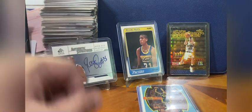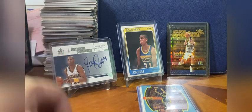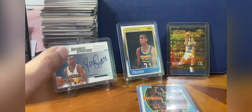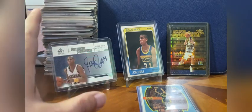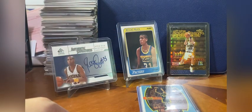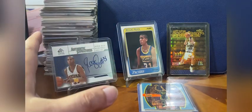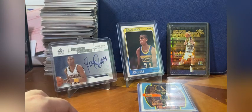These established players' cards won't go up unless the player is still playing. The risk is gone, unlike with Ja Morant, Zion Williamson, or LaMelo Ball — if they get injured or don't win awards or a championship, their card values could drop because demand falls. Remember: card prices, like any collectibles, are based on supply and demand — really on demand. If many people want a player's cards, the prices rise. Reggie Miller is still highly collected, especially his autographs, worldwide and even in the Philippines.